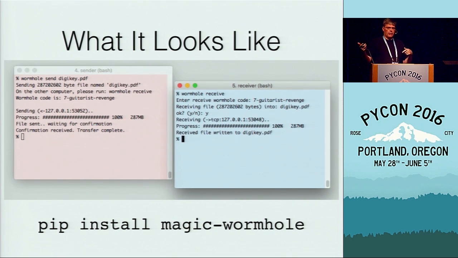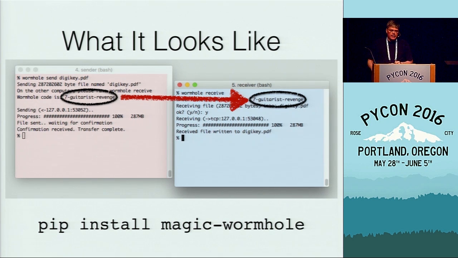Given that, the two programs can find each other. They can negotiate a shared strong session key. They can encrypt the file, figure out how to get bytes from one side to the other, transfer it over, check the hash, acknowledge it. The kind of fanciful way I like to think about this is two wizards who are standing on hilltops on far sides of the planet, and they speak the same magic spell into the air at the same time. And someone goes, 7-guitarist-revenge, and that causes this wormhole, this portal, to pop open between them. And then they can kind of throw files and stuff through it. Things pop out on the other side. So think of that, and you'll understand Magic-Wormhole.